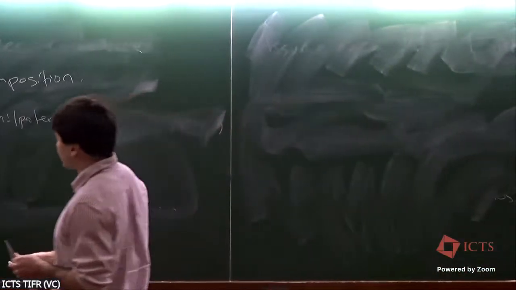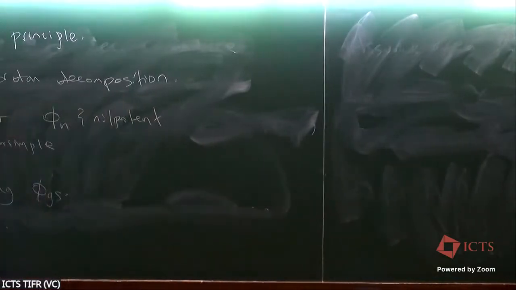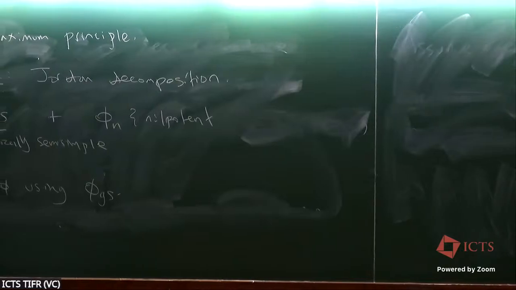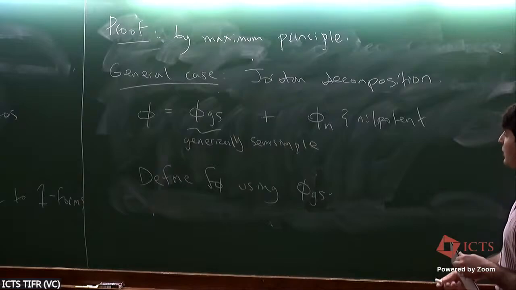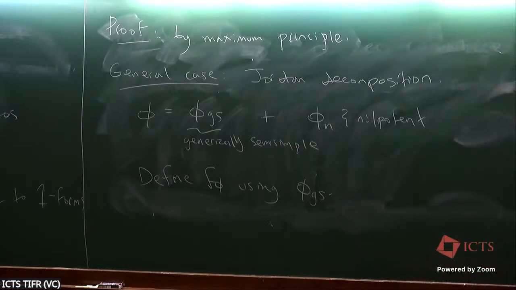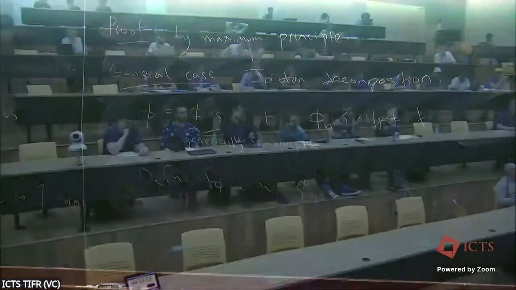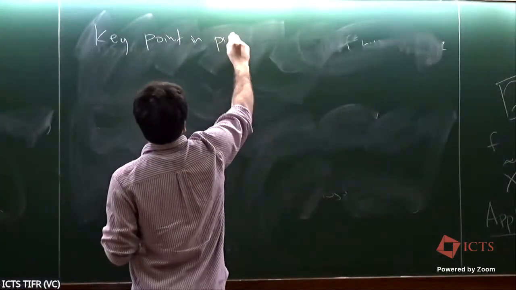But the key point is that you want to control the error between your harmonic map FR and the Euclidean harmonic map. And so it amounts to showing that the nilpotent part only contributes a bounded error. And there are some interesting ingredients in there. So I'll just highlight one of them, which I thought was intriguing.